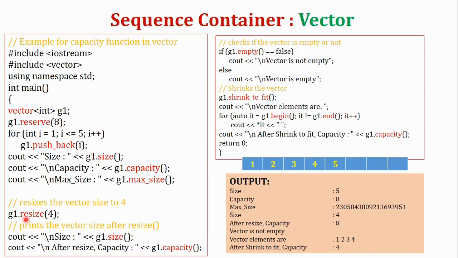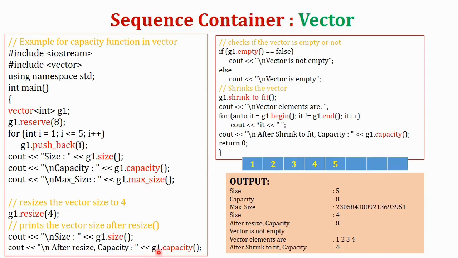And next one is if you want to resize, then we can do it. So now we are going to reduce the memory space. For example, resize is 4. So automatically the elements beyond 1, 2, 3 and 4 are removed or destroyed. So now after destroying up to this, we can see g1.size means what? Only the 4 elements, because the rest of the elements are removed.